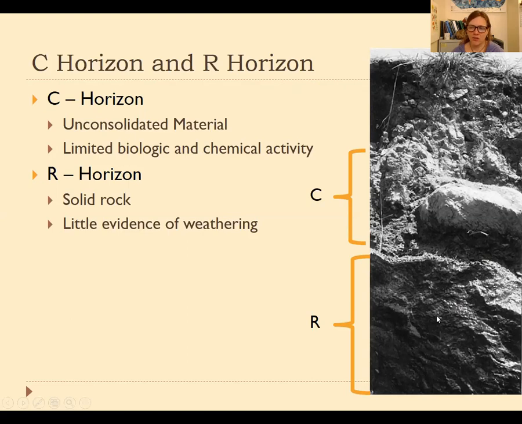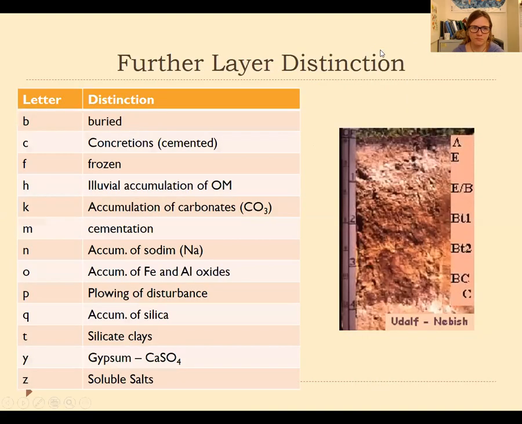And then finally you get down to the bedrock, which is just this like big solid rock, or in some cases it might not even be solid. It might be a bunch of alluvial river cobbles, but it's kind of a layer where it's pretty much exclusively rock, and there's not really a lot of weathering of the rock that has occurred in that location. So A or O, A, B, C, R, and then sometimes E in between A and B.